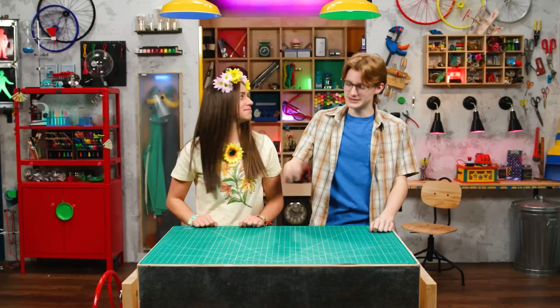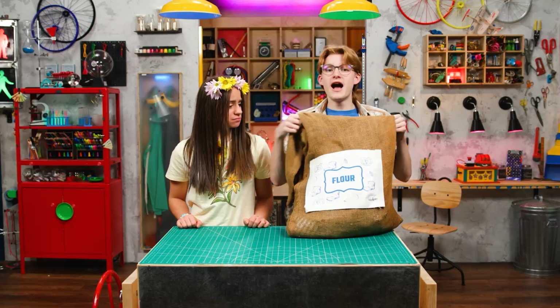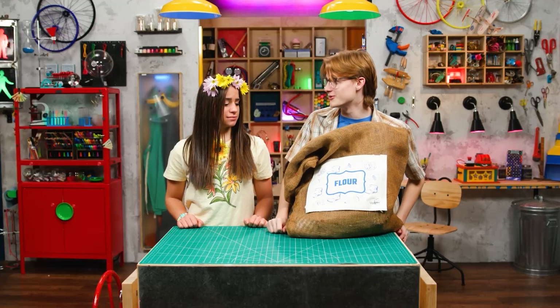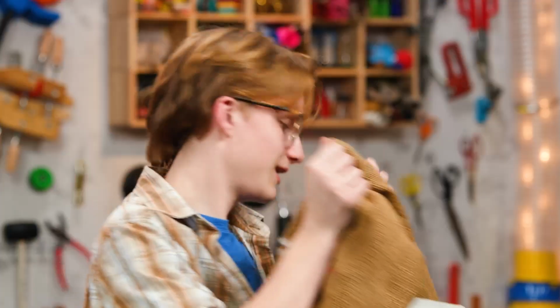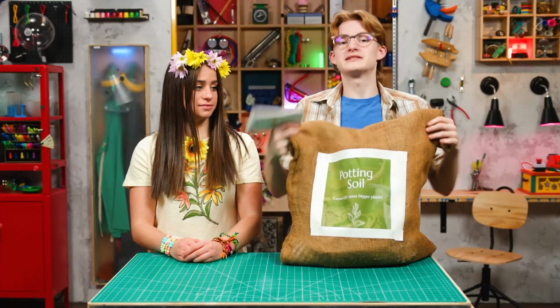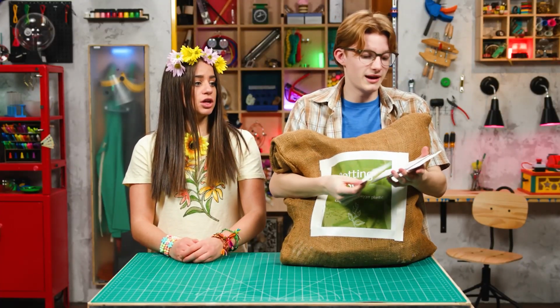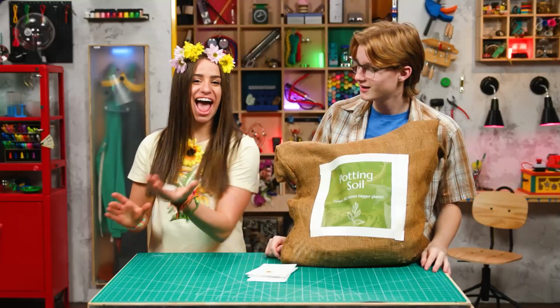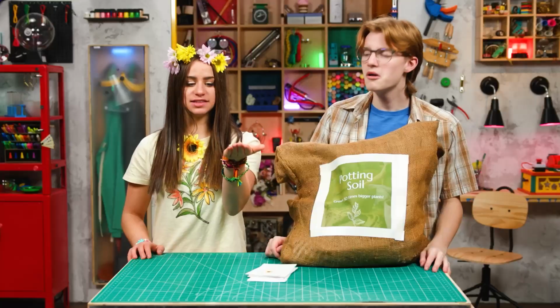Okay, so what are we setting up today? We are gonna go flower power. On it! We can use this fine flour to power some chocolate chip cookies, a cake, or even some scones. Not that kind of flower. We got sunflowers, marigolds. Closer, but still no. Then how are we flower powering? How about a thermal powered flower?